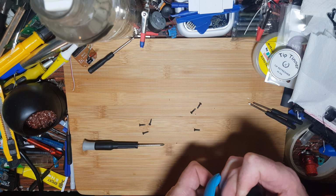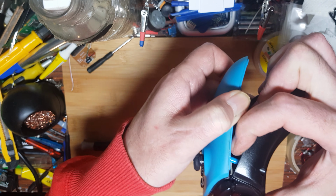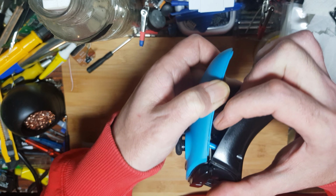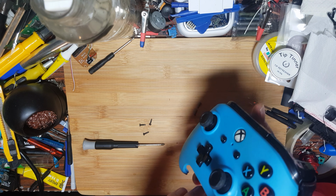Oh, no, I can see there. See that blue bit? We can see that in the thing. That blue bit there, that's meant to be part of this side. So it's actually broke off. But that should come off then, shouldn't it?